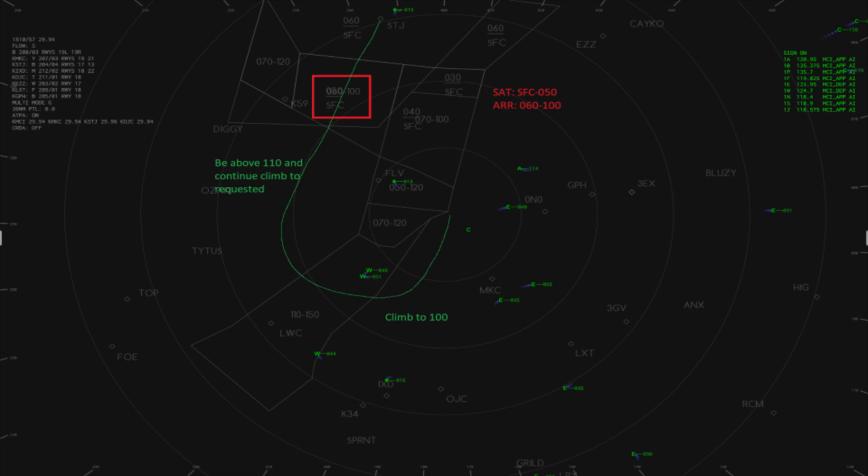What I've highlighted in the red square here is kind of hard to see, but it says that satellite owns the airspace from surface to 5,000 and the arrival stream owns 6,000 to 10,000. This means we need to be above 10,000 because all of the airspace below it belongs to someone else.